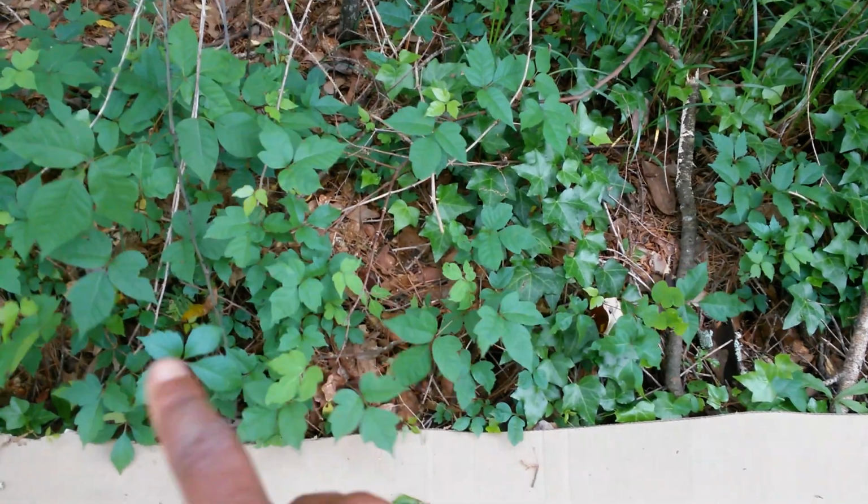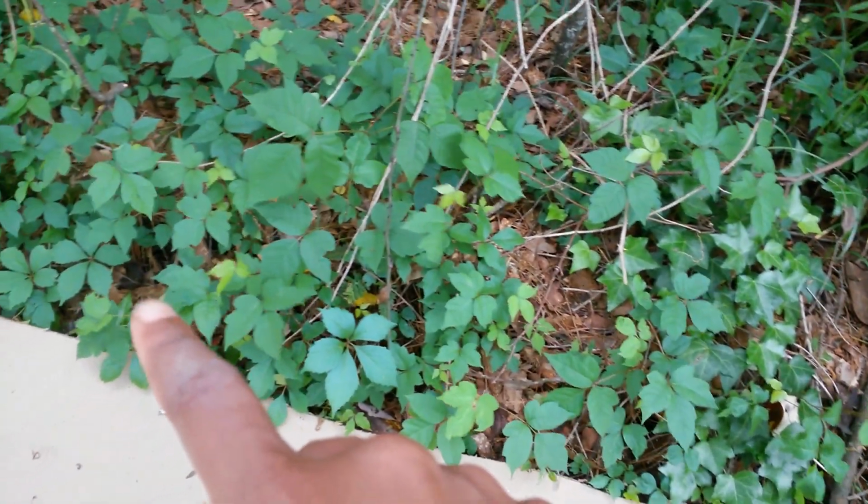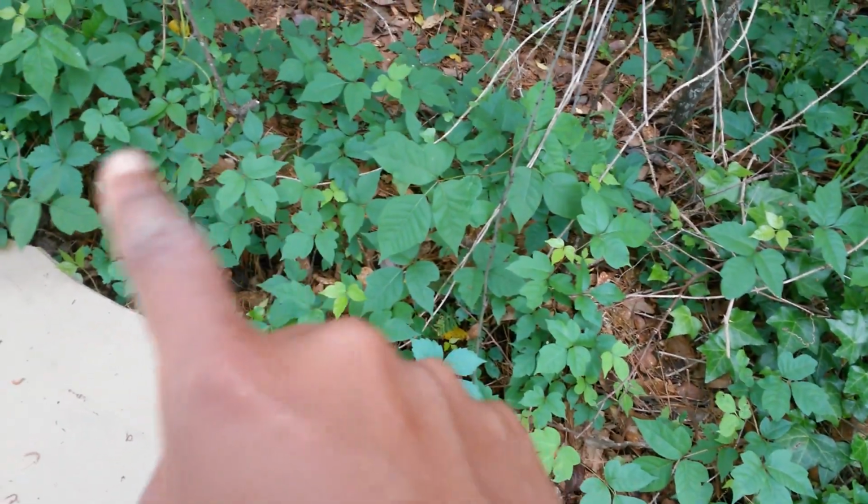Now this is Virginia creeper. See, it's 5. Poison ivy. Poison ivy. Poison. See, Virginia creeper. Poison ivy. Poison.